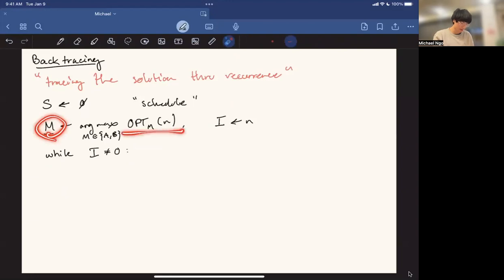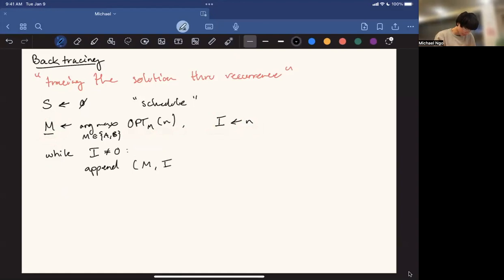I'm using the machine that optimizes the solution, and I know what index I'm at. So I already know I'm using machine M at time step N. So I can just say append (M, I) to S, right? So this is telling me when I should use M, at time step I, which is N here.